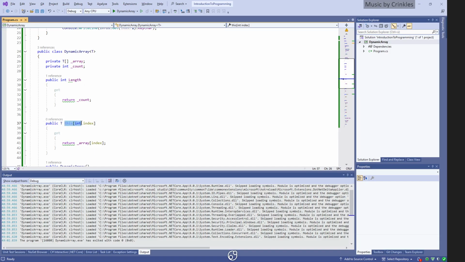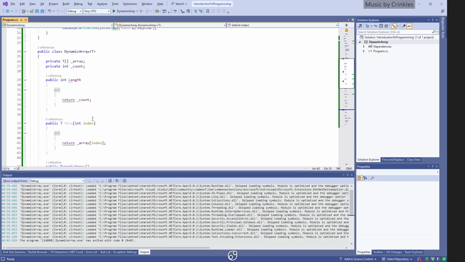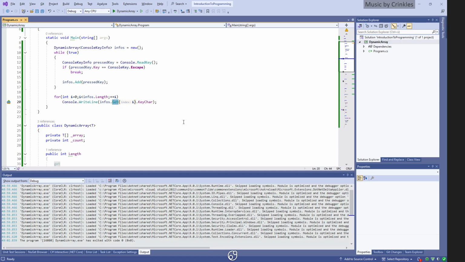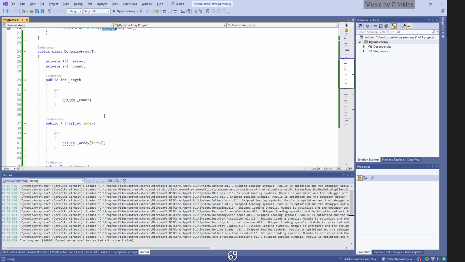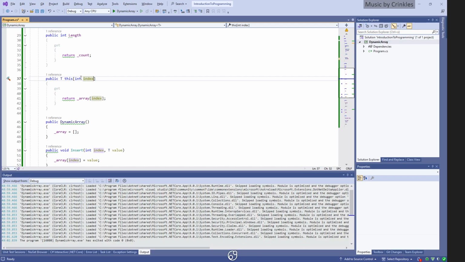This is a special type of property that lets us actually pass in arguments as if it was called like a method. So instead of get and then passing the I as an argument to the method, we can use just square brackets directly. So we still pass in the argument I. So now this code looks just like the array did. Very special property. And you're not limited to just the integer. You can do other stuff too.